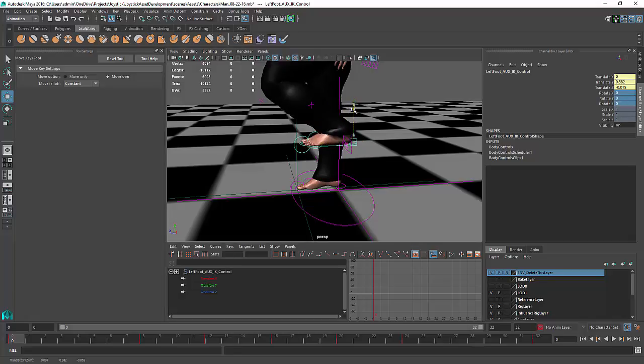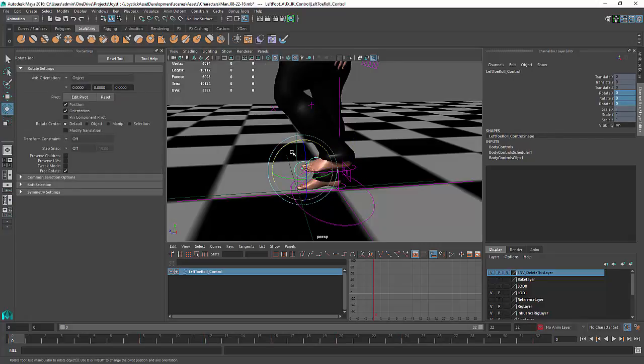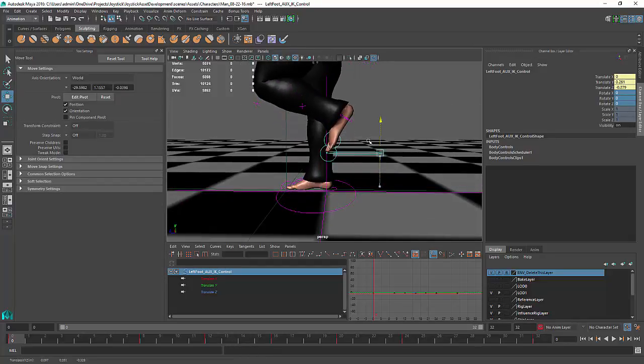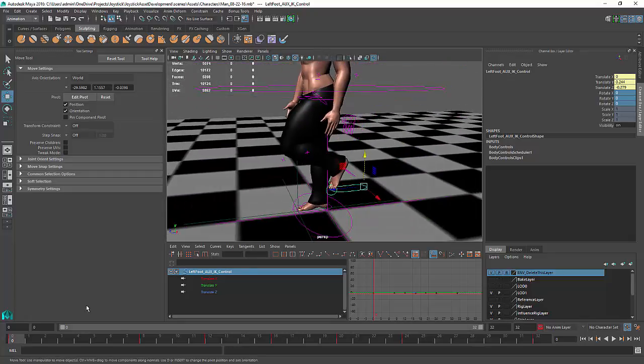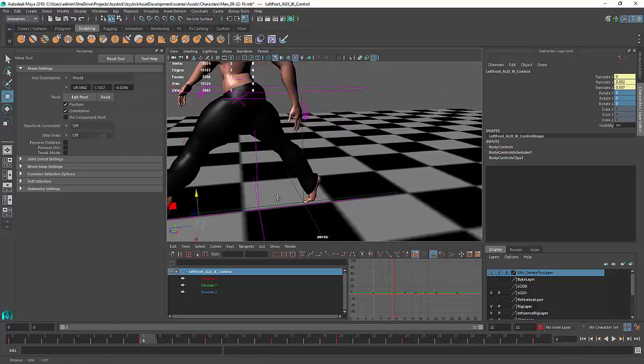I should have been going from here. No big deal. So I have roll on the toe and the ball, and if you have those controls, you should certainly use them.